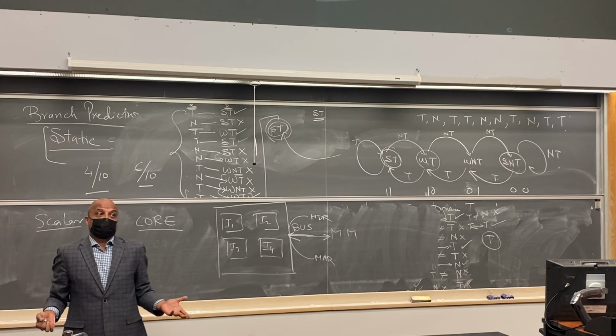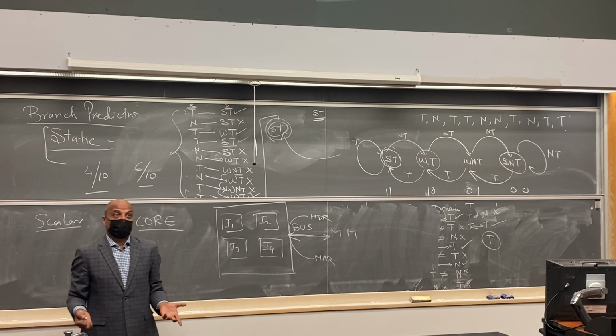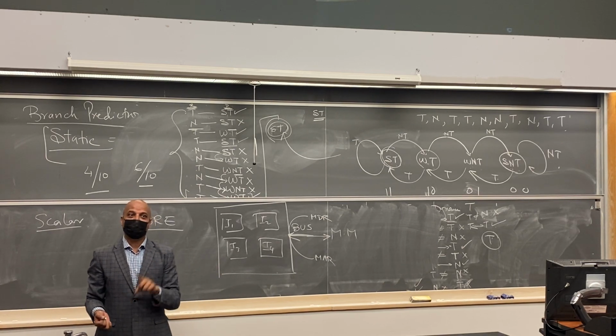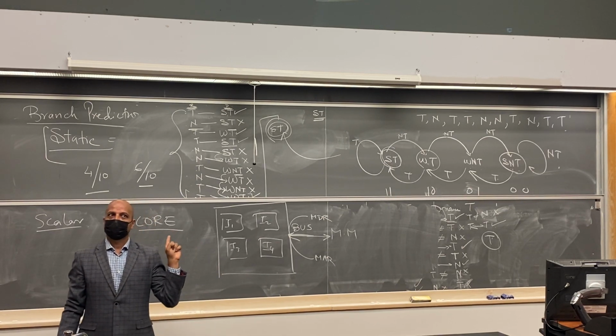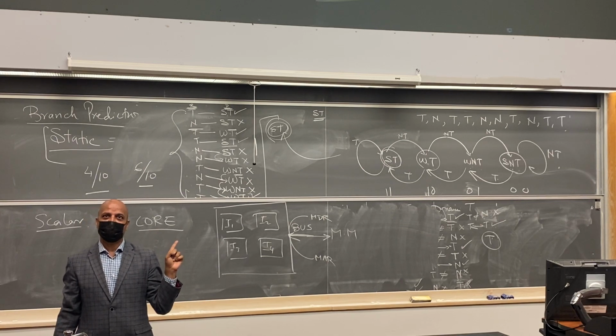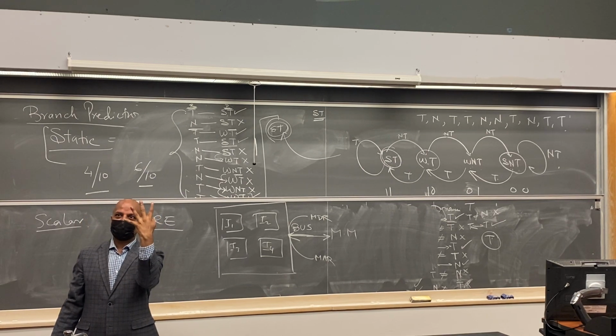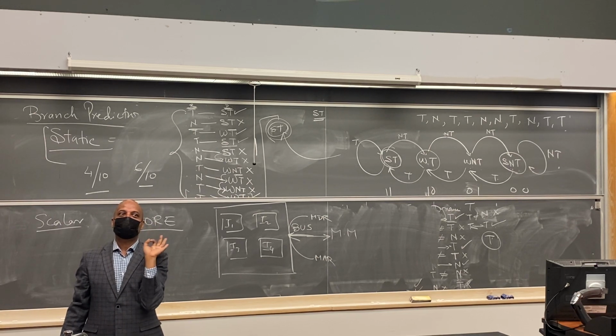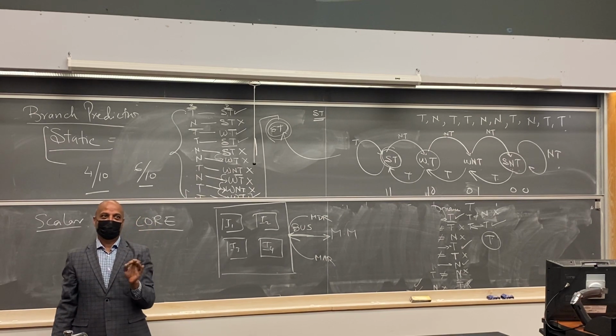You know how fetch works, all of you. You fetch the first instruction, you increment the PC. You fetch the next instruction, you increment the PC. This is the same program that I'm executing. I fetched 4 instructions, so somehow I need to account for PC incrementation differently for that program.